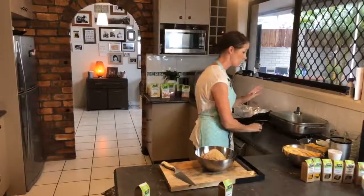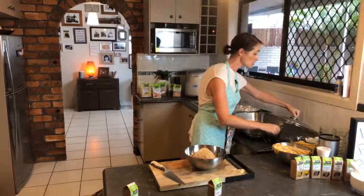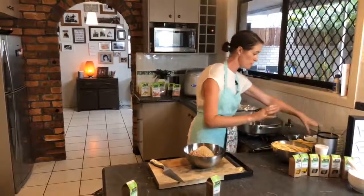Though you can choose to cook these in your oven or slow cook them or barbecue them or whatever method you want to do, it is essential to brown your meat. Browning meat gives you flavor. It looks good, doesn't it, Alana? Alana just said it looks good. Great. So, browning the meat.